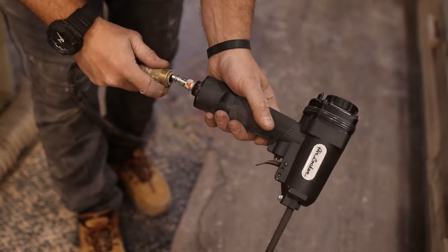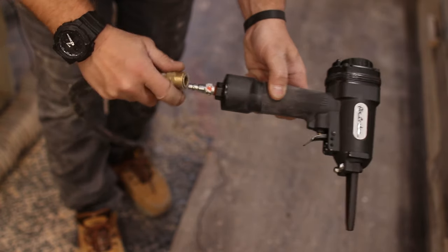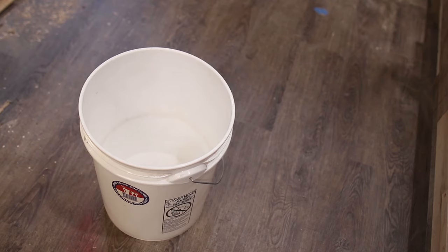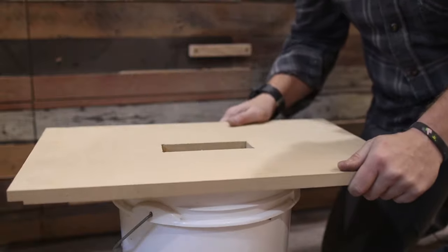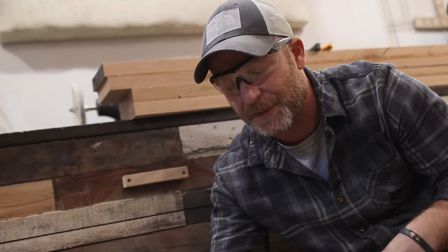The first thing you want to do is connect it to your compressor — it connects just like any other pneumatic gun. I have my compressor set at 100 PSI, which will work for most nails; for some of the bigger ones we might have to kick it up a notch. Put the bucket on the floor or on your workbench, then place your board with the hole over it and shoot the nails right inside. Don't forget your safety glasses — that's key, because sometimes a nail may shoot out, especially if you're shooting into a trash can or barrel.